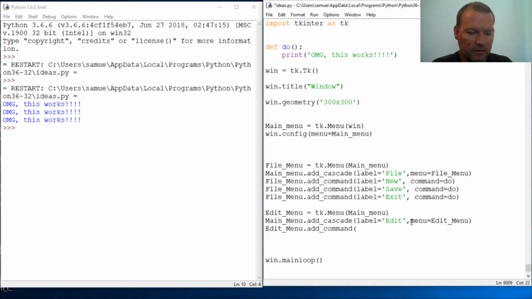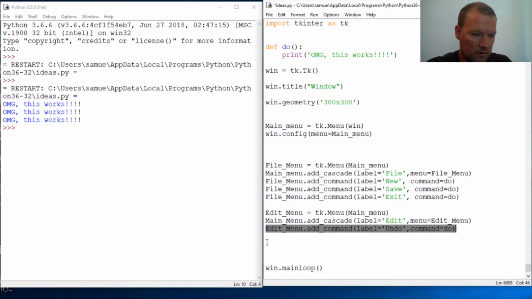We're going to label this undo and redo, kind of standard bearer. Undo. And then we're going to cheat, copy, and then call this redo.